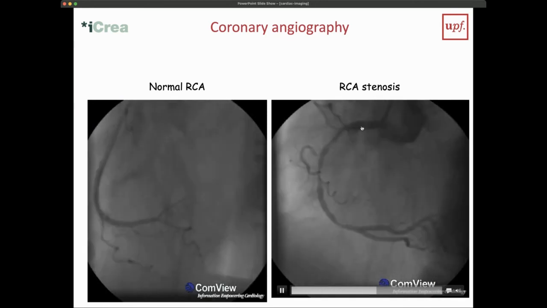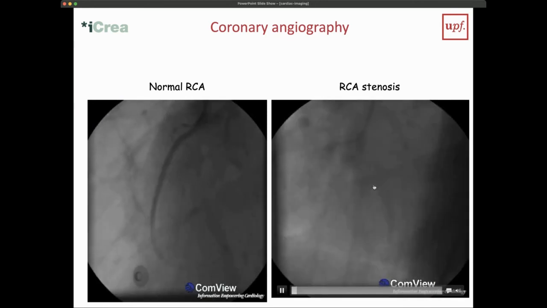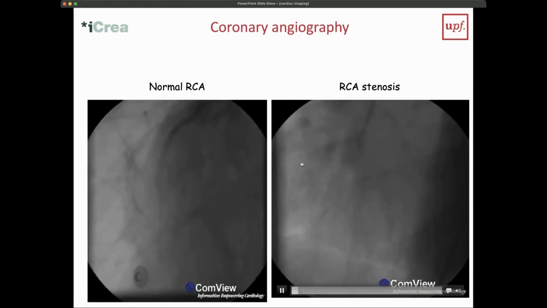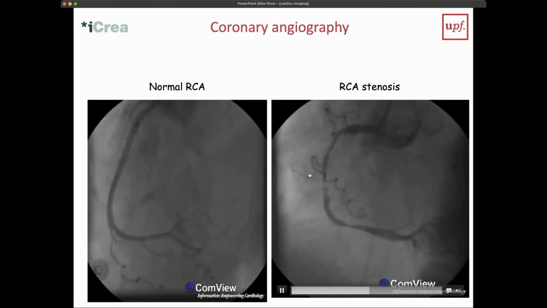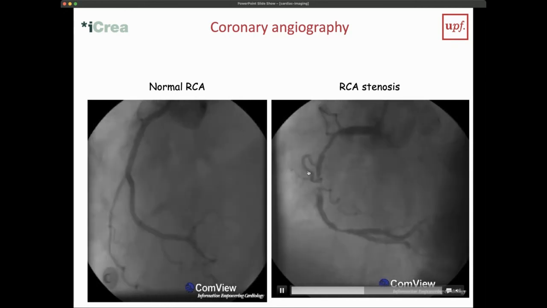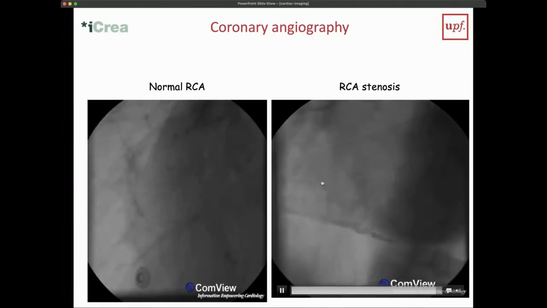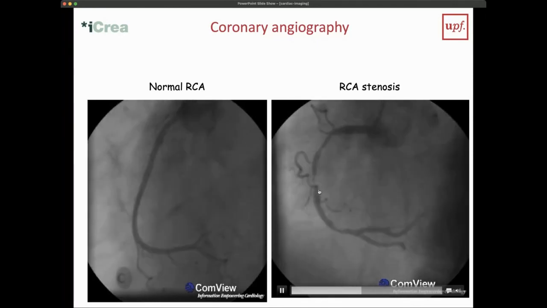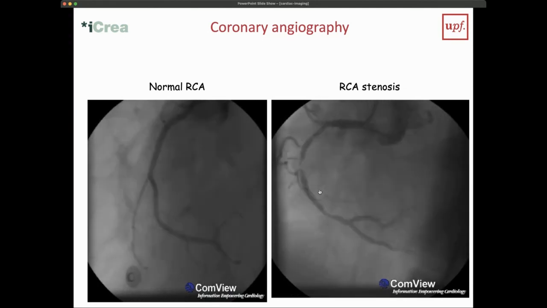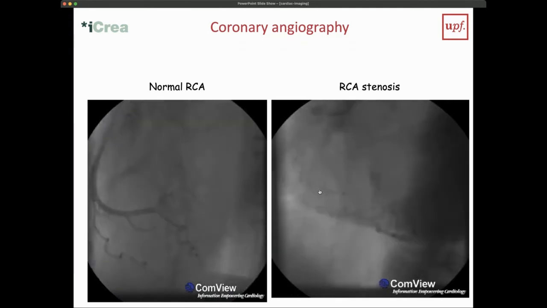This, on the other hand, is a patient that had atherosclerosis. And what you see now is that you start to see narrowing. So here, for example, when you look in the middle of this vessel, you see that the vessel is clearly much narrower compared to normal. So this is clearly a localized coronary artery stenosis. And if this is more than 75 to 90%, then this becomes problematic.